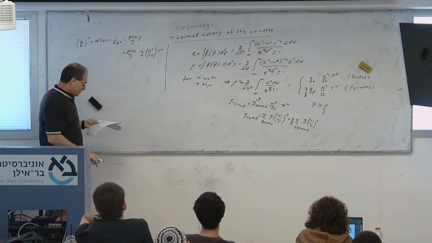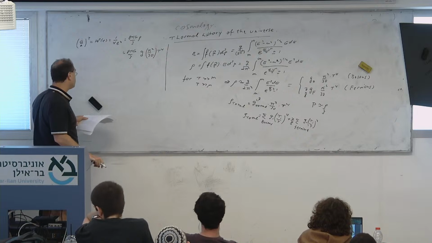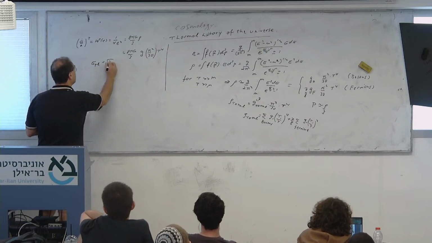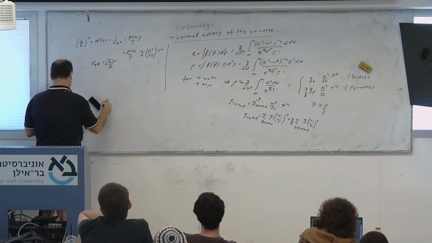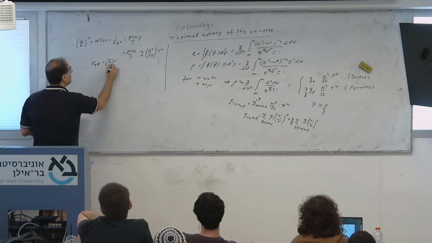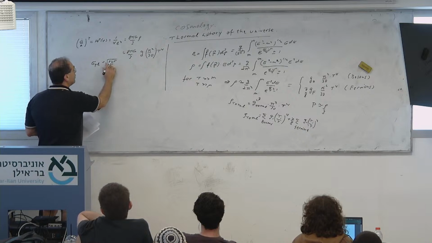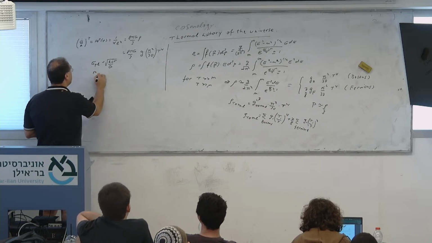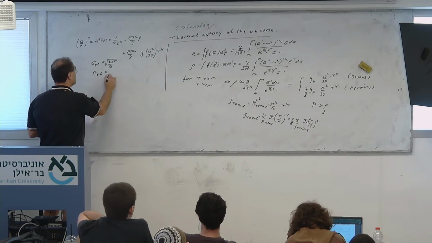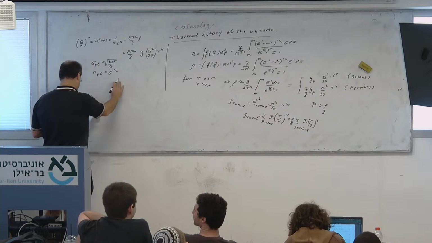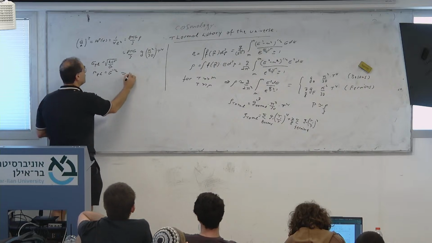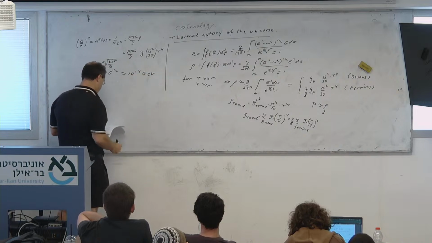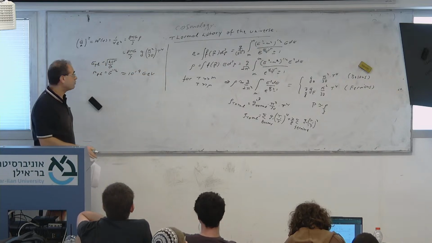Now I can scale that with the Planck energy. So E Planck is square root of h bar c^5 over G. Since in these units h bar is equal to c is equal to 1, I can write down M Planck is G to the minus 1/2. This is about 10 to the 19 GeV, so 10 to the 28 electron volts.